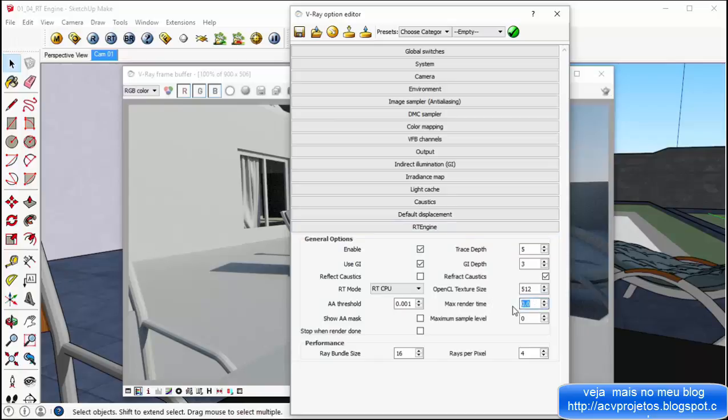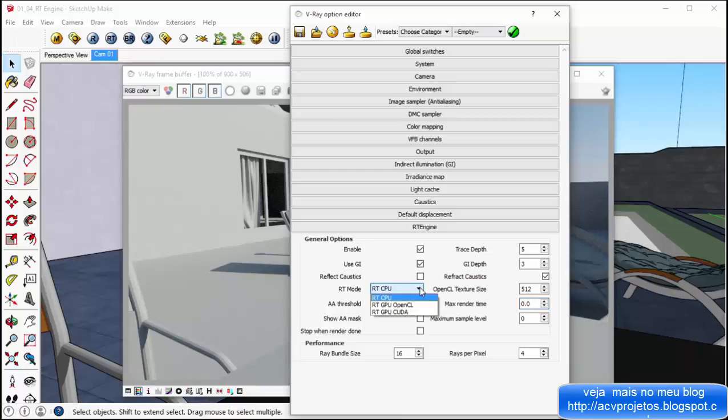Oftentimes, and particularly so in the early stages of a project, even something as short as half a minute or so can be more than enough for us to quickly evaluate any changes that we have made and then decide whether or not we want to keep them. If we do set a max render time value though, we also need to put a check in the Stop When Render Done box.